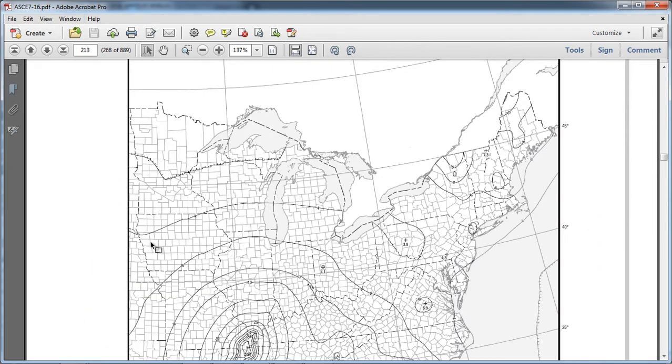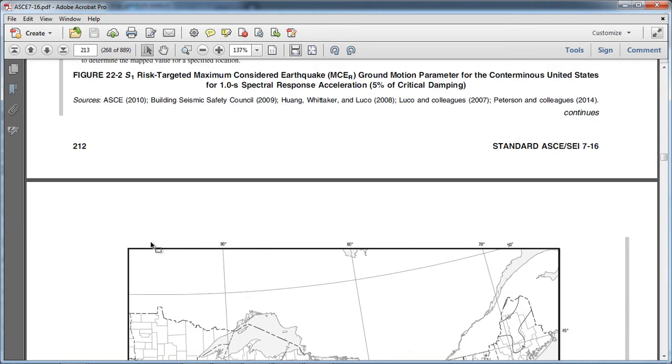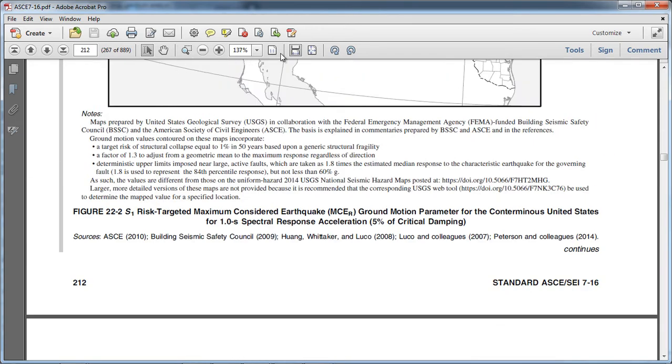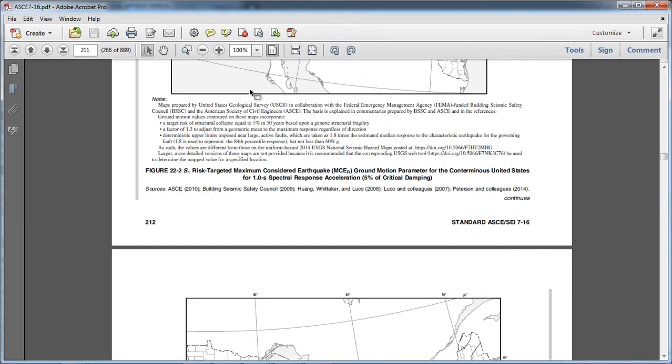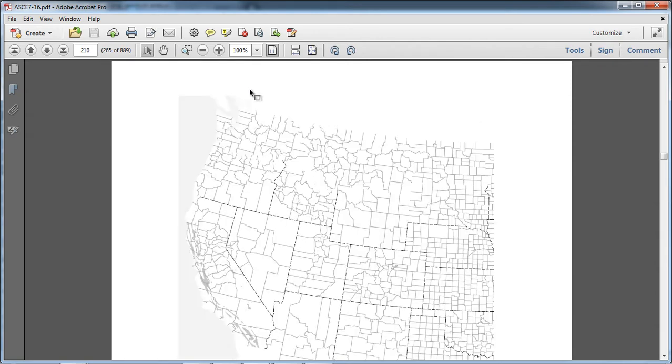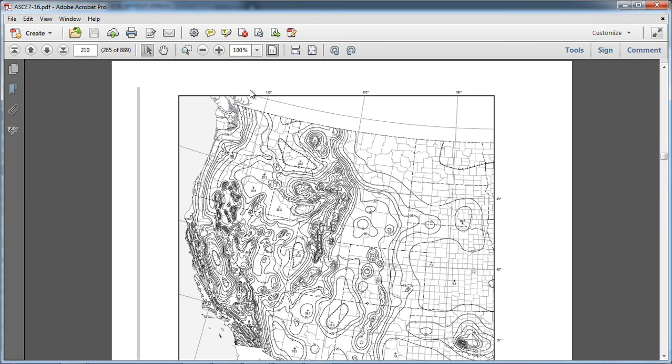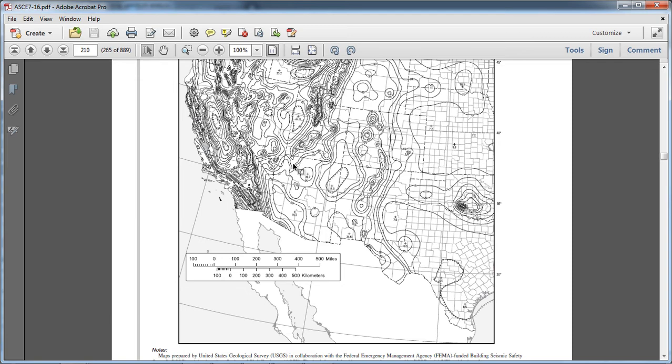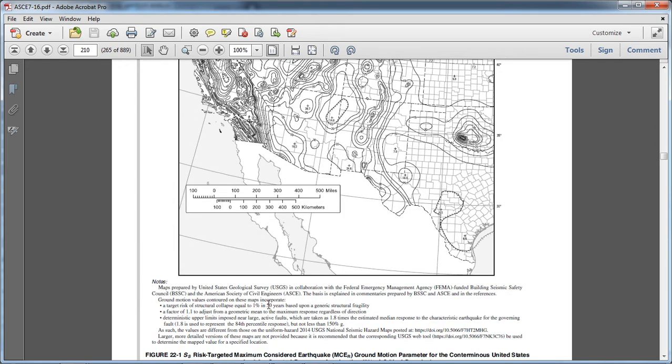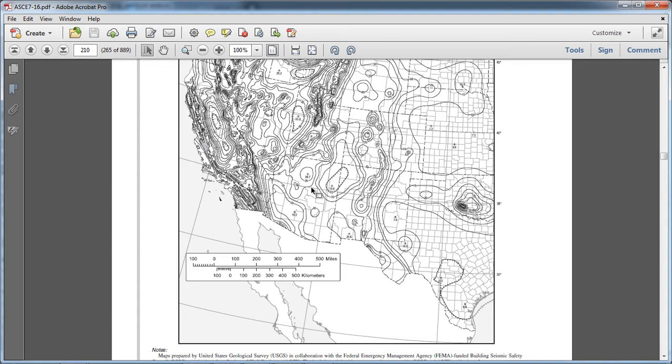Here are the charts of US data by the USGS, the United States Geological Survey Department, and all the charts and data are also present on the internet.